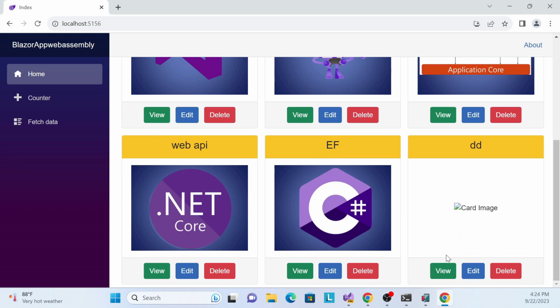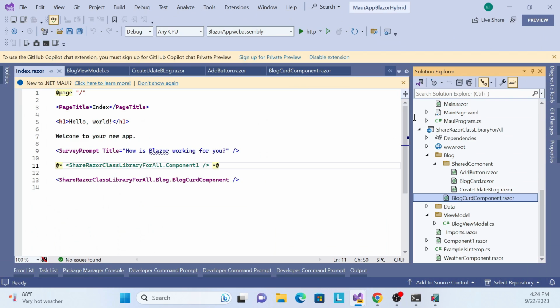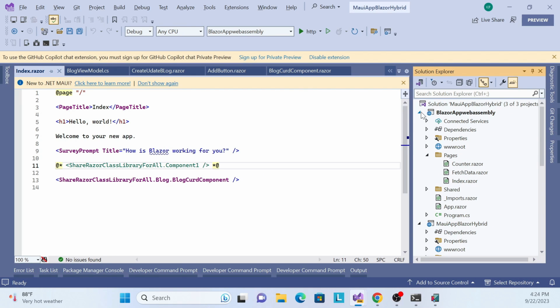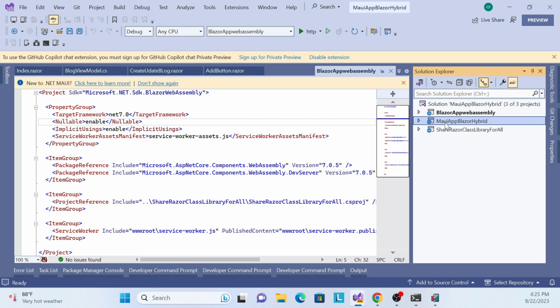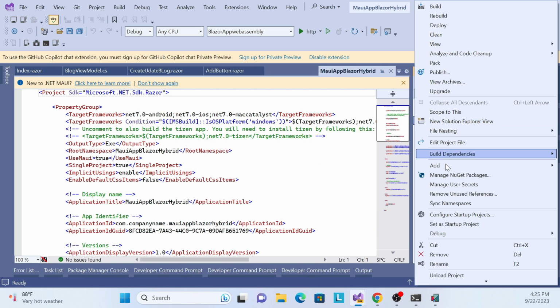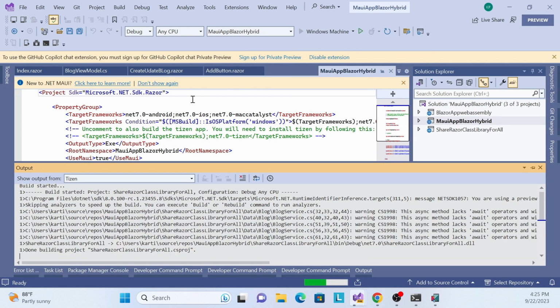Okay, so this is working fine for the Blazor web application. So let me test with Windows and Android. Okay, let me add here. Just set up this one and let me run Windows first. Okay, let me add this.